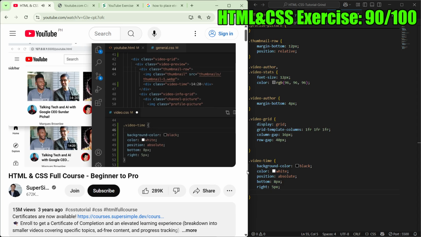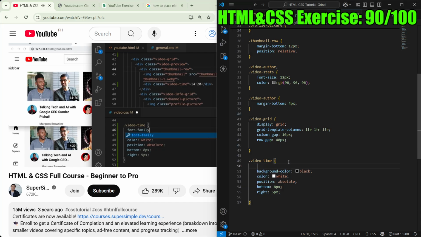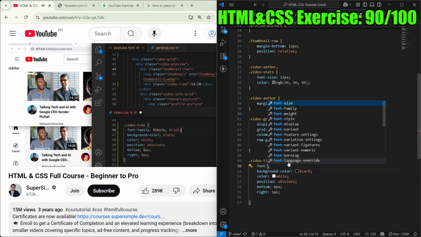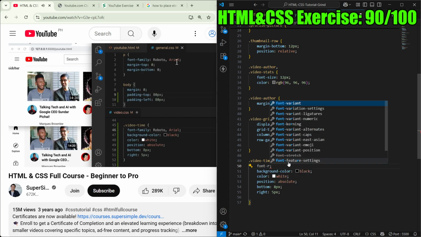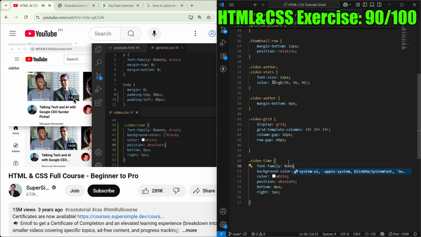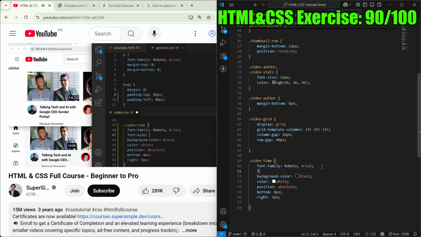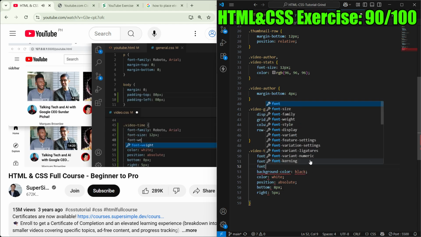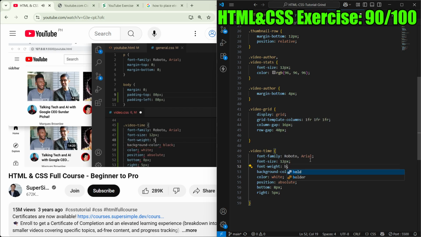But I know it's definitely font family Roboto.